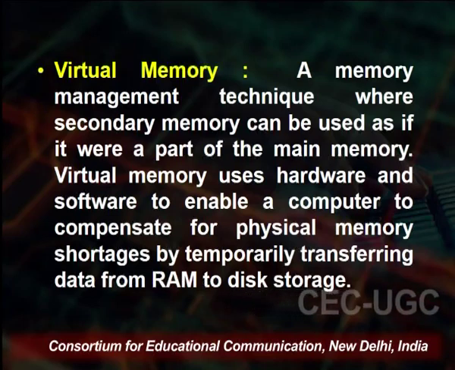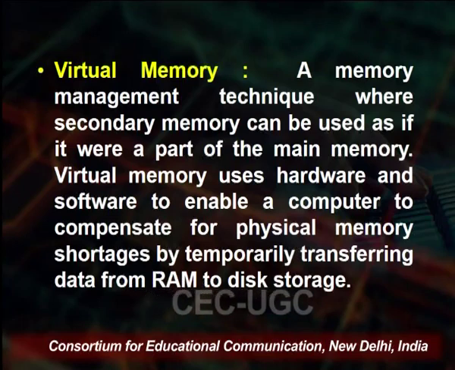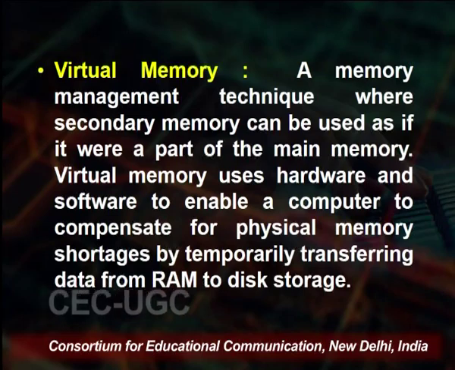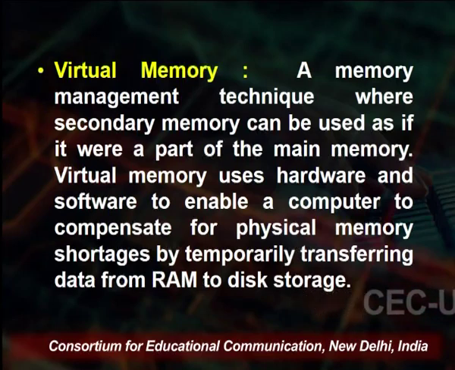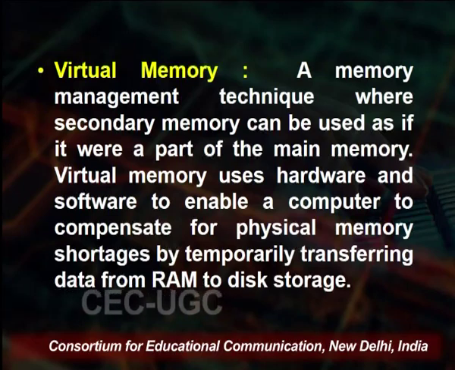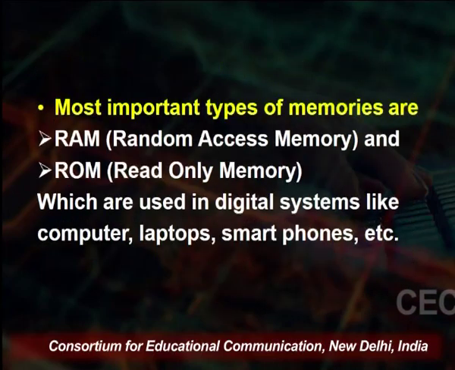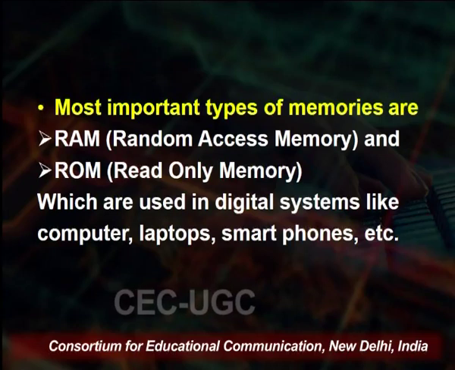Next is the virtual memory. That is a memory management technique where the secondary memory can be used as if it were a part of the main memory. Virtual memory uses hardware and software to enable a computer to compensate for the physical memory storage by temporarily transferring the data from the RAM to the disk storage. So we use virtual memory for transferring the data from one internal device to the external device.